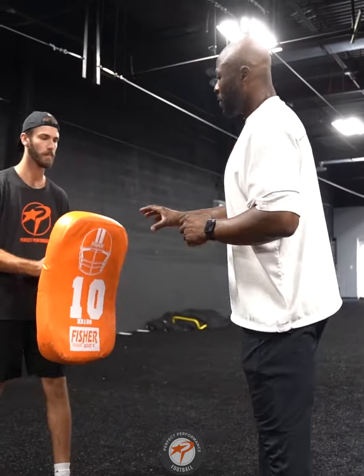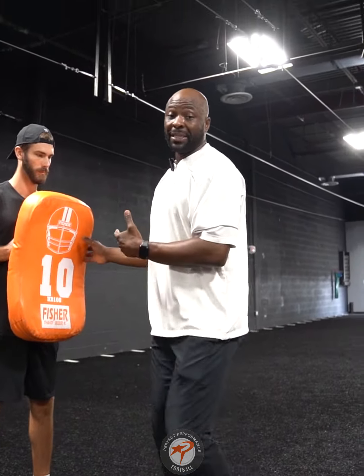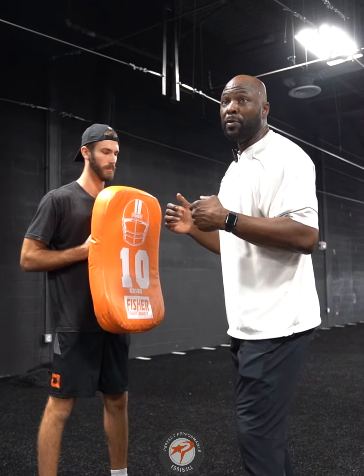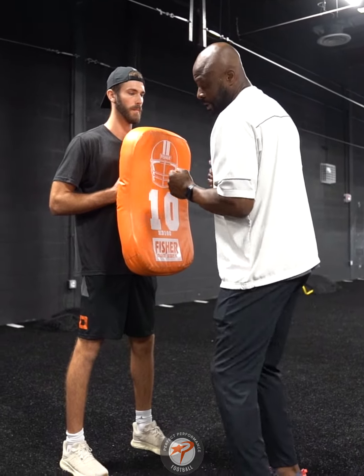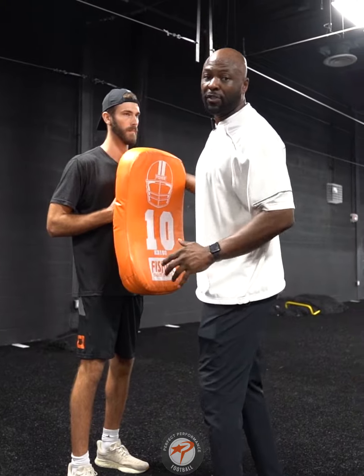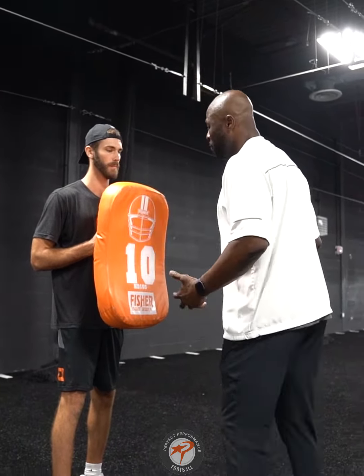I got Coach Luksa here with me. He's going to hold this pad close to his body just like this. Oftentimes we miss the finish. As an offensive lineman, we got to finish our blocks — it's not just good enough to maintain control of the defensive lineman. We actually got to seal him off so he has no opportunity to fall back into a play and make a tackle.